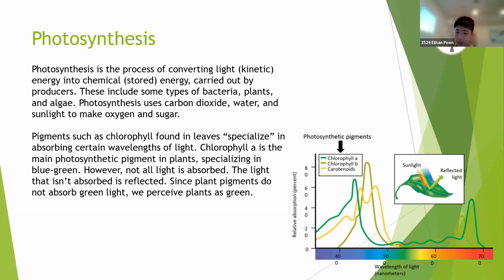They absorb everything else, like purple, blue, red, and yellow. So that's why we see green in plants. And here in the diagram, I have a bunch of photosynthetic pigments found in plants: chlorophyll A, chlorophyll B, and carotenoids. What this graph is showing is the efficiency of absorbing color. As you can see, most of them fall into this bluish violet range. And then when it gets to green, it falls off. That's why we see green.